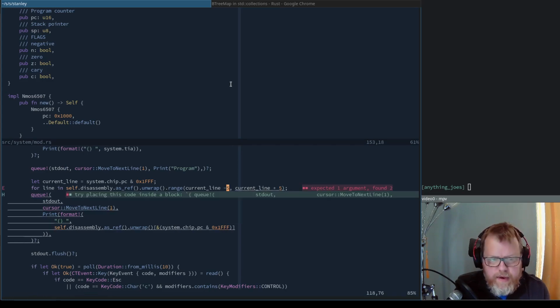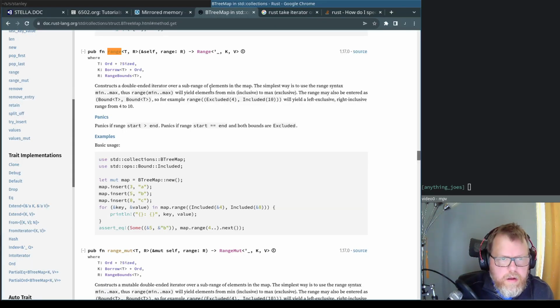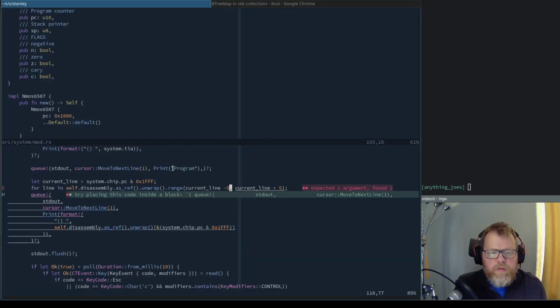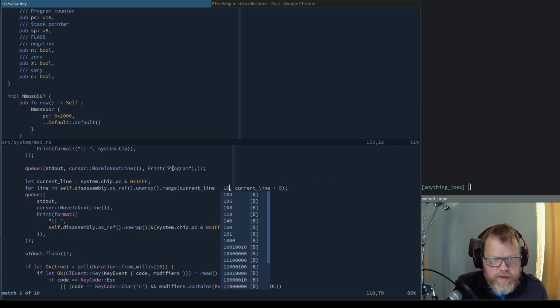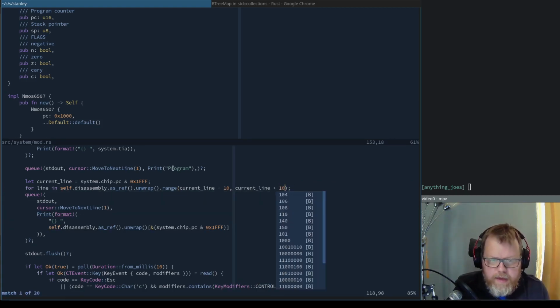I think it'll just give me nothing for those, right? It'll just give me all the keys. And we'll do more than 5 because these could be many long. So I'll do 10 and 10.